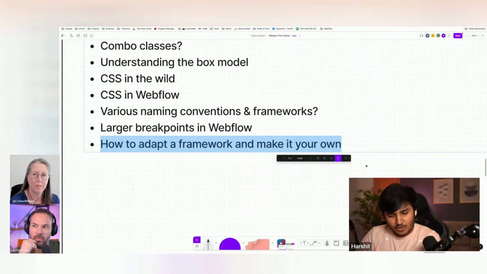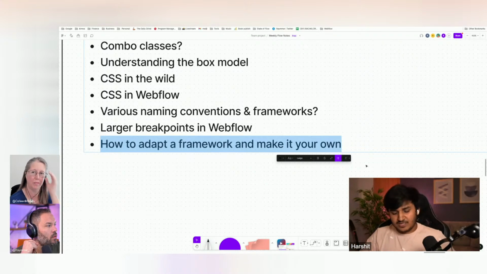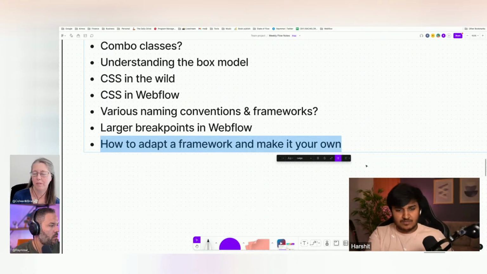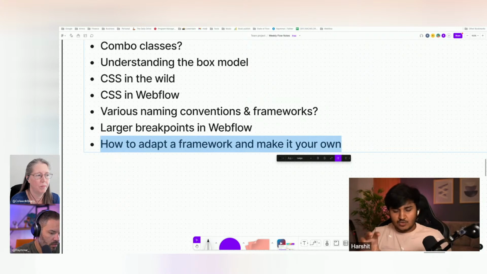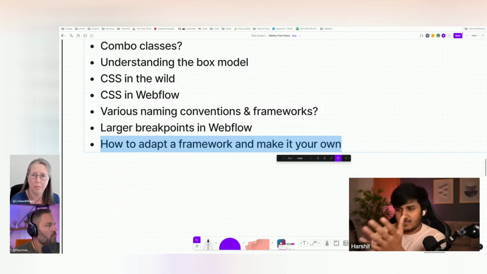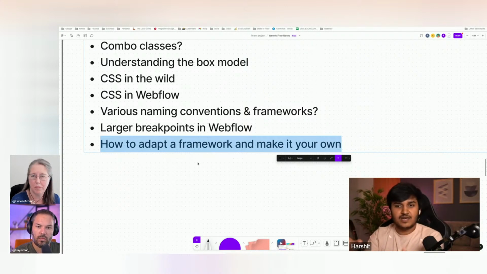I think it is really important, like with Client-First and with other conventions and with other frameworks as well, we have the power to have custom classes, right? It is really important for us to understand how we are naming it. Like, let me give you a quick example. If I have a section, for example, an about section, there is a layout where I have an image and then I have a paragraph and a heading on the right side. I can name it about underscore section, or I can create an about component out of it, right? It's perfectly legal. It's perfectly fine. You can do that with the Client-First framework in Style System.